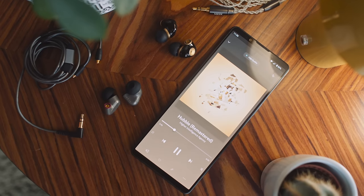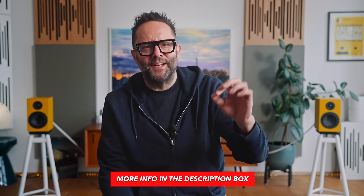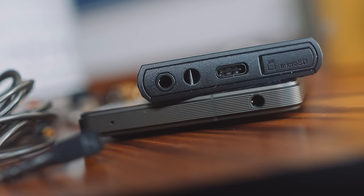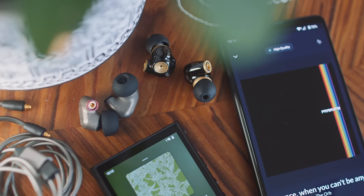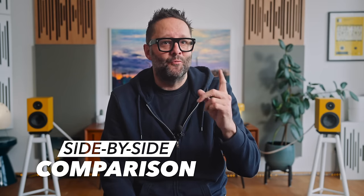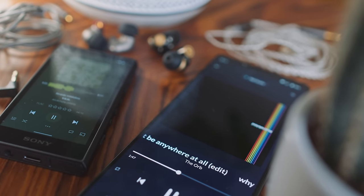To test the Sony Xperia 1 Mark V with IEMs, I used two sets: the Meze Advar and the Sennheiser IE 600. Be warned that what follows are general impressions where laser-guided specifics have been traded in for a greater number of side-by-side comparisons. We might assume that because this flagship phone sells for 1,400 euros, Sony simply transplanted the audio circuit from its 400-euro Walkman into the phone — and we would be wrong. Running the Walkman NW-A306 side-by-side with the Xperia using the Meze Advar, the Walkman is clearly the more sprightly-sounding device.